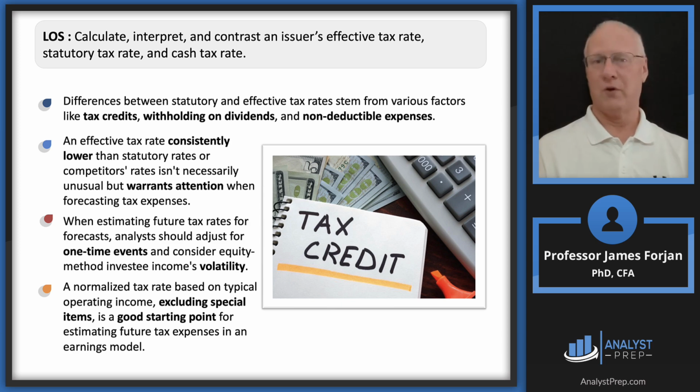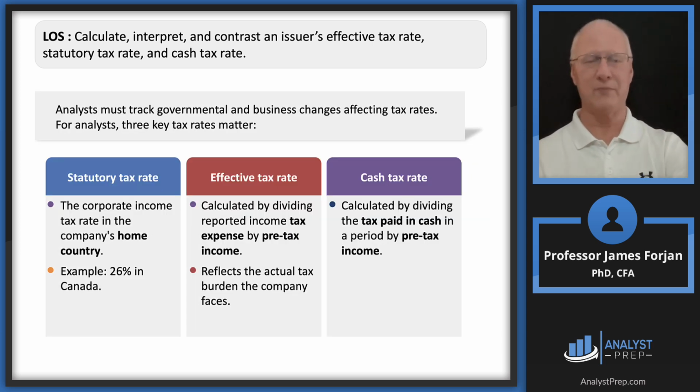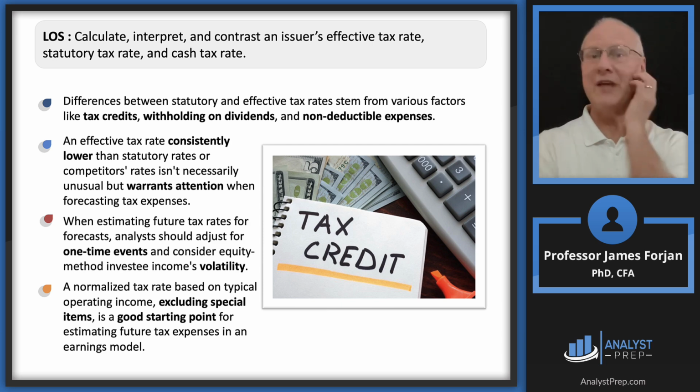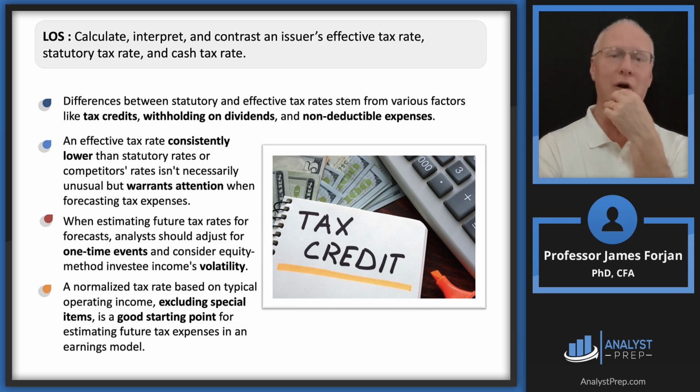Now, you should ask yourself the question, why doesn't every company in the United States pay that 21%? There are a bunch of different reasons, and here are a couple of them. Some dividends, non-deductible expenses, some tax credits. Effective tax rate, this is a good question, that second teardrop point, that is consistently lower, warrants attention.